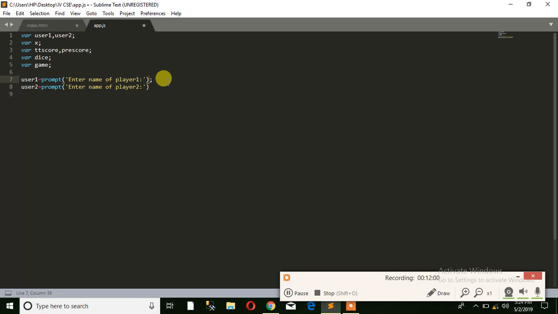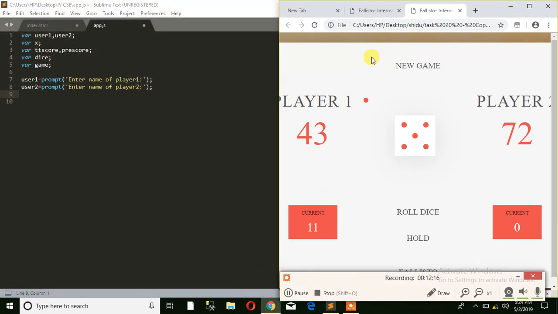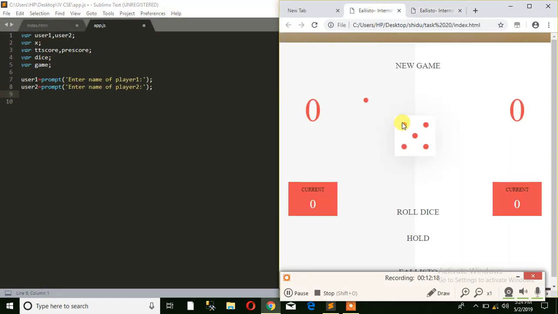We have two prompts that you can see on execution. So this is the game that I included, the app.js. Not this app.js.